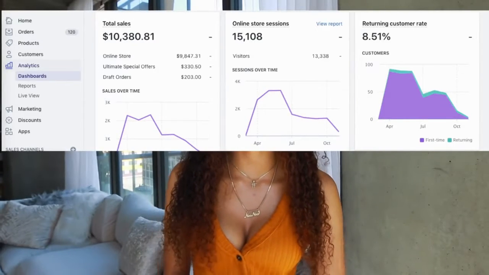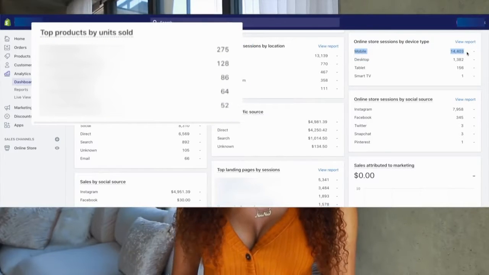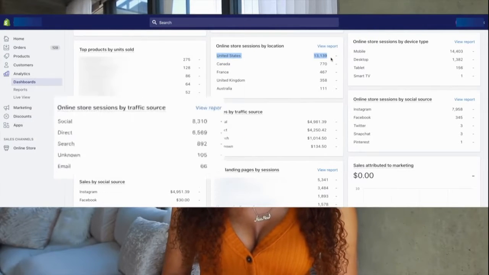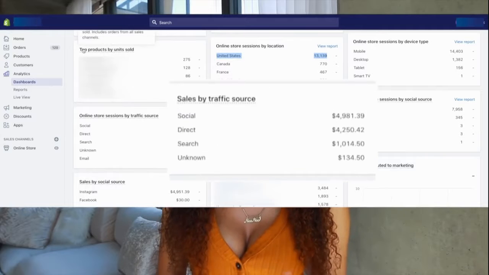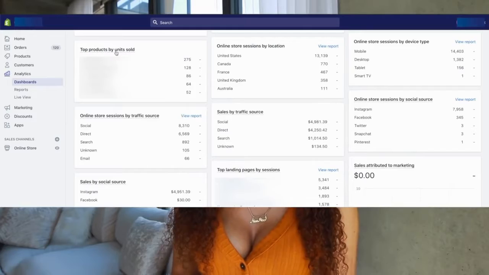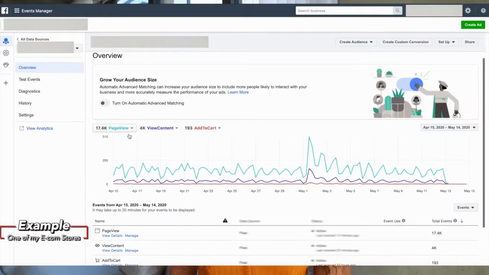For a basic membership, you can see your total sales, your conversion percentage, your online store sessions, your average order value, total orders, top products sold by units, top products sold by country, online sessions by certain traffic sources, sales per traffic source, as well as what people are shopping on. Are they shopping on mobile? Are they shopping on tablet? Are they shopping on desktop? This data in Shopify is important because it allows you to either scale and continue to work with the influencer or to back off working with the influencer. The more data that you capture, the easier it is to convert when you then go into Facebook ads.